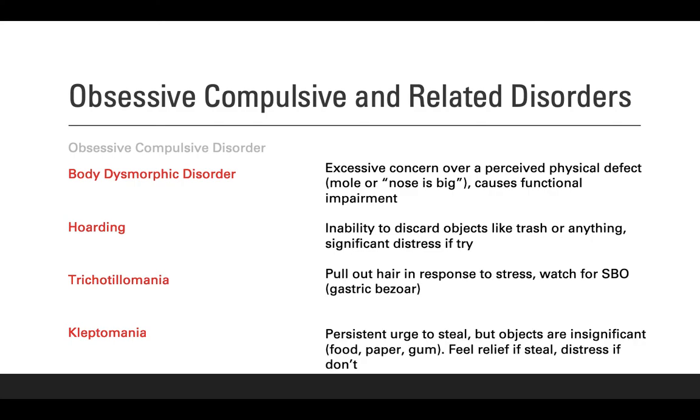Kleptomania, they have a persistent urge to steal, but the objects are insignificant. So this isn't someone who has this urge to go and steal cars. No, that person's an ass. And it's another diagnosis we'll get to. They're stealing food, paper, gum, stupid little things, but they need to. They've got to. And when they do steal, they get a sense of relief and distress if they don't. So that's a big thing here, it's insignificant objects that they're compelled to steal, lipstick or something really small.